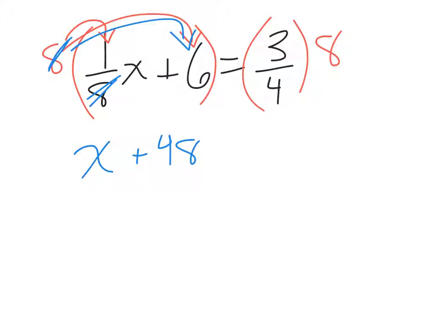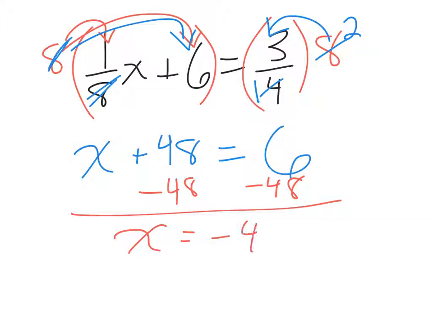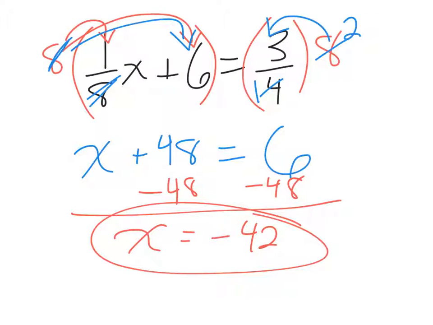And then doing the same thing on the other side, so that's going to be equal to 8 times 3/4. The 4 needs to be able to cancel out because 4 divided by 4 would be 1, 8 divided by 4 would be 2, so now it's a 2 that gets distributed here, so 2 times 3 is 6. Then we need to just solve for x by subtracting 48 from both sides, and that will leave me with x is equal to negative 42, and that is our answer.